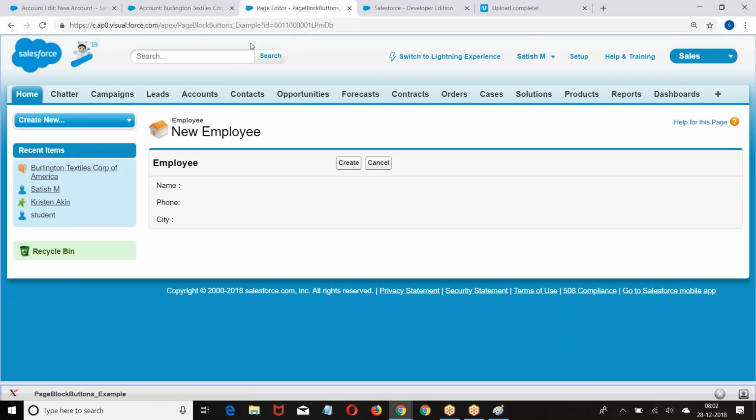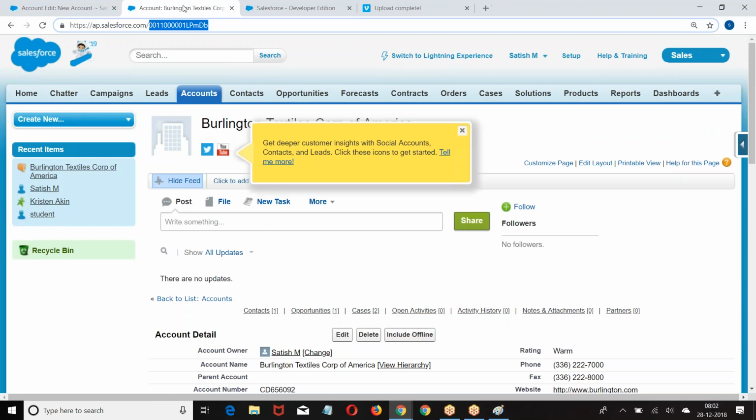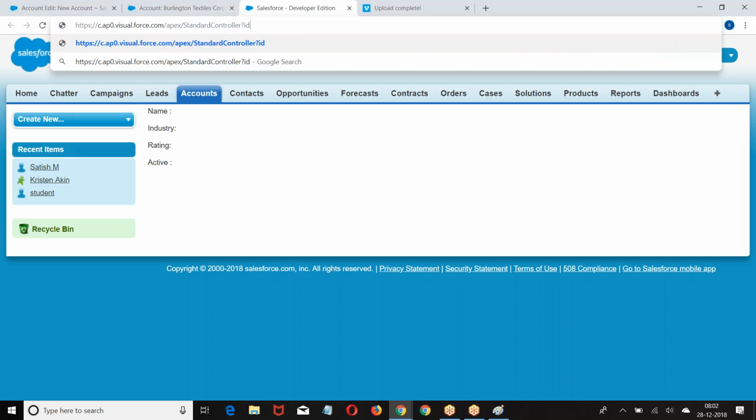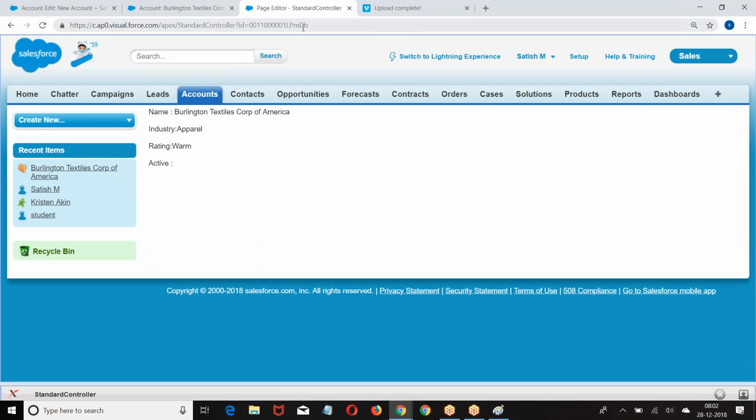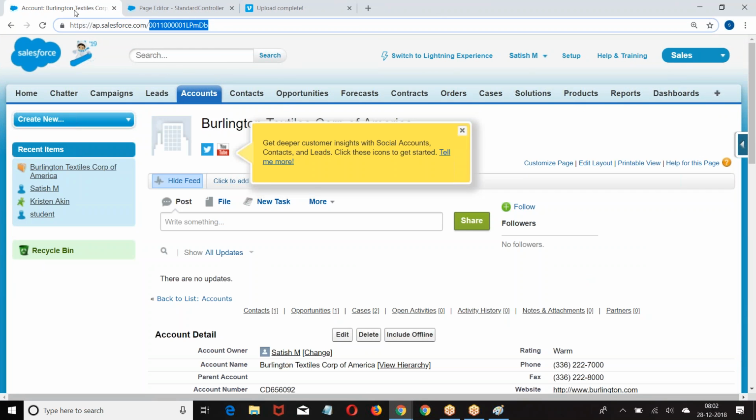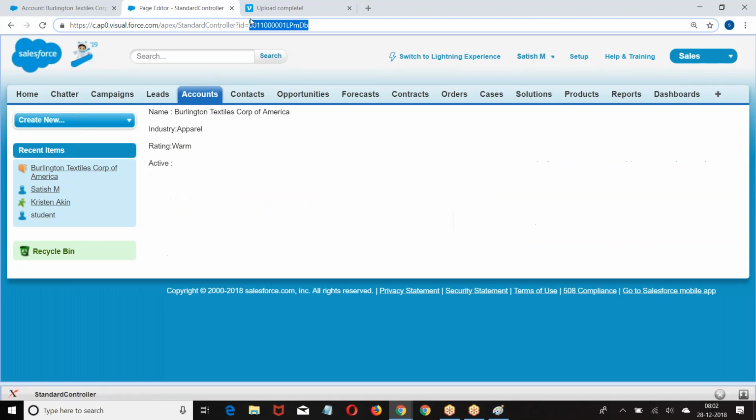If you give ID equal to whichever record ID we are passing, this record is referred by what? It's ID. Whichever record I am referring to, I will collect that record ID and pass it in the URL.